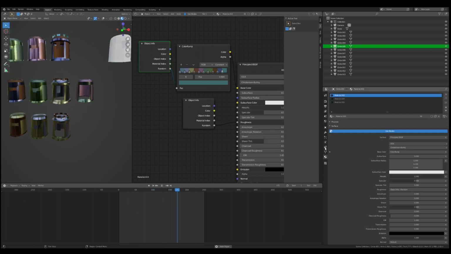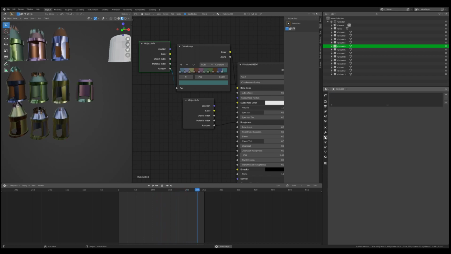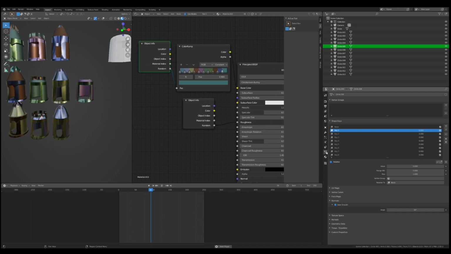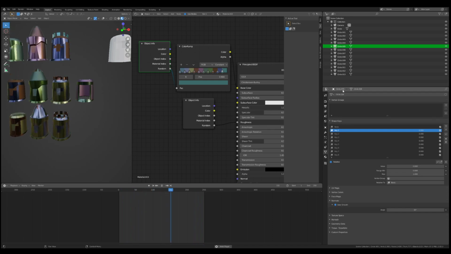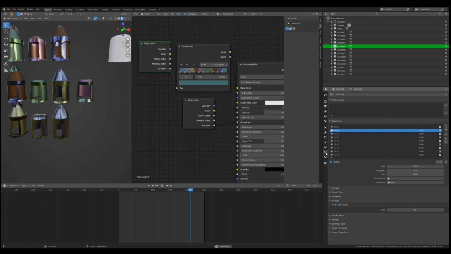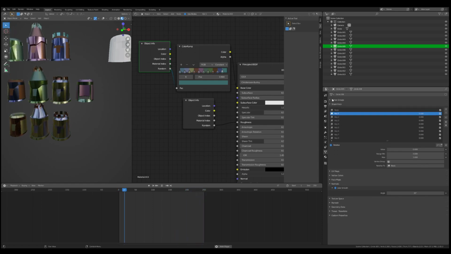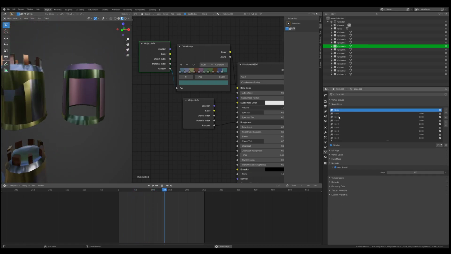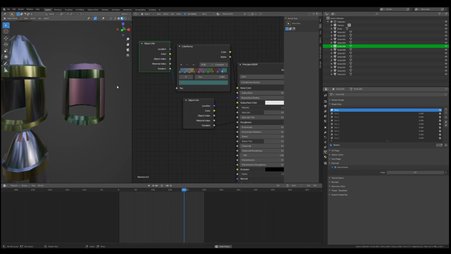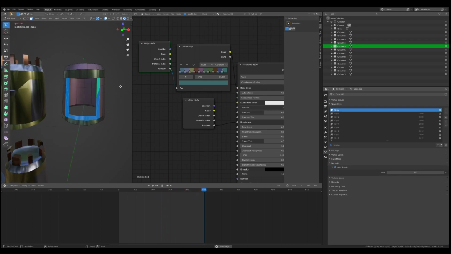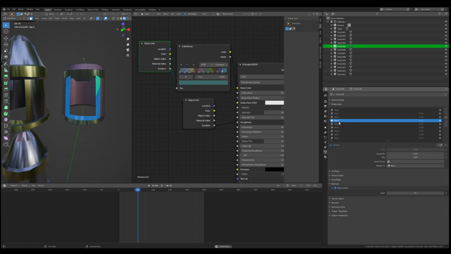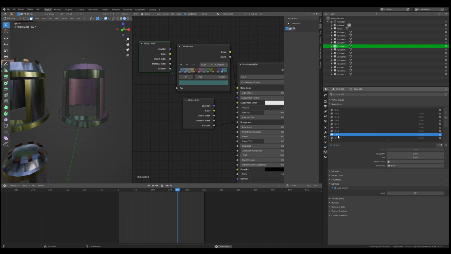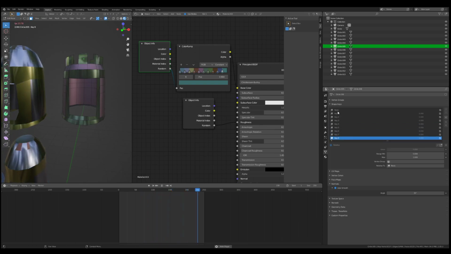If I click this and go into, what is it called here? Sometimes I have to click through these, right here. So if I click on this, I'm not too sure, this is the object info or vertex groups. I've created a variety of shape keys here. The basic shape key looks like this, and if we tab into each one here, you can see I've set end states of what a full key would look like. You can see there's a variety of shapes, some extrusions here and there.